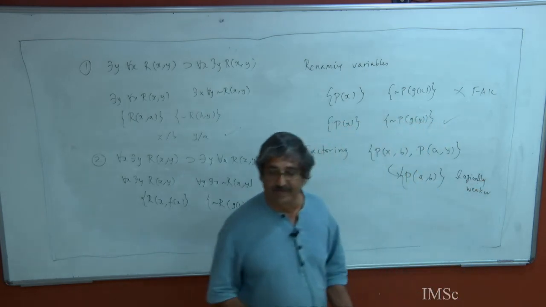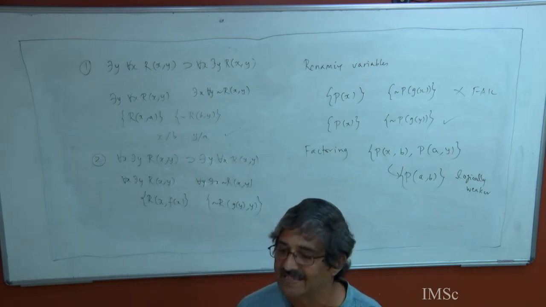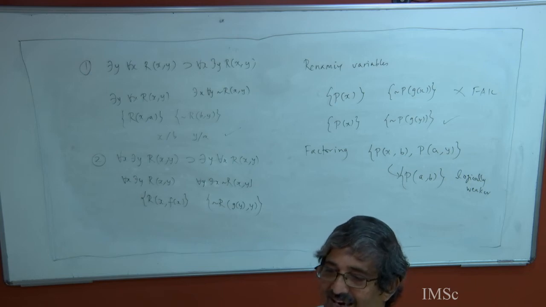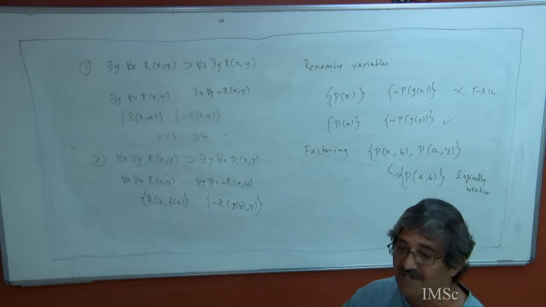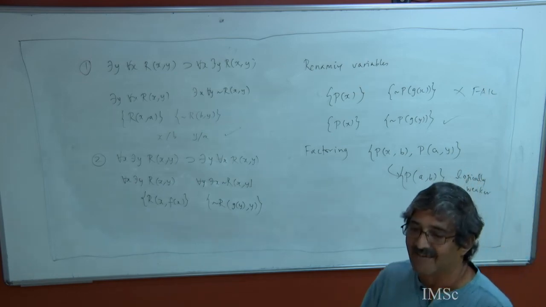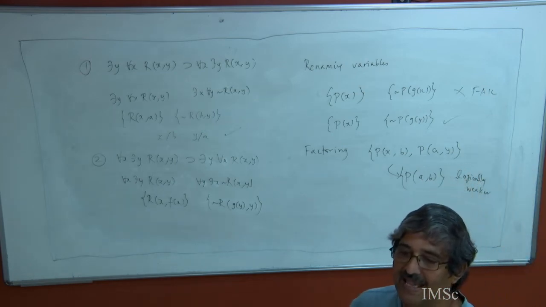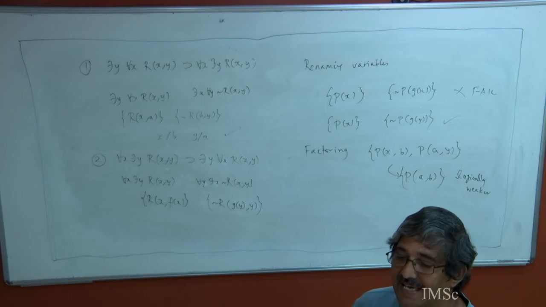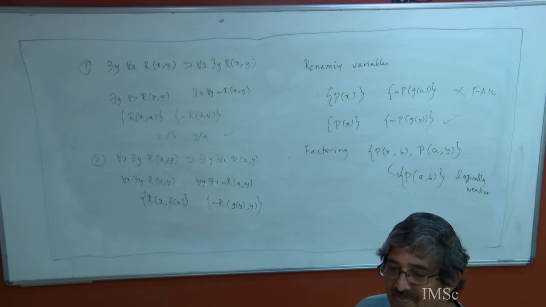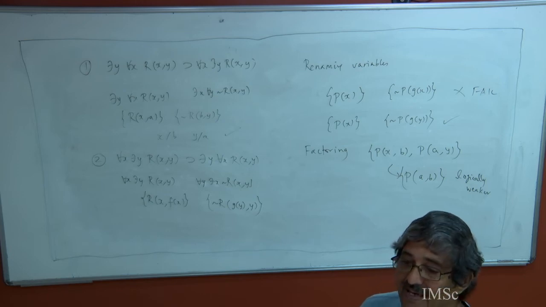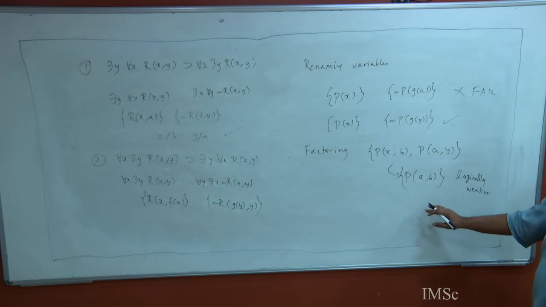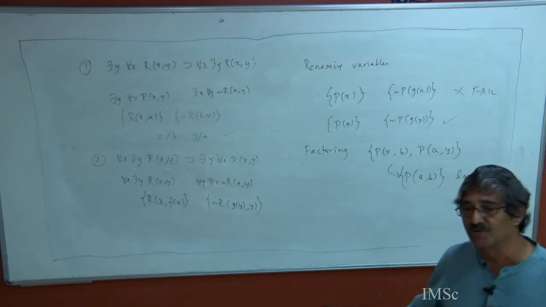But remember, in Skolemization, we are always interested in preserving satisfiability, preserving unsatisfiability, if you will, right? So remember that in general, in Skolemization, we change the meaning, right? I've said this several times. I hope you don't forget that, right? P(A) implies there exists x, P(x) is a valid formula. But when I Skolemize, I'll get P(A) implies P(B), which is not a valid formula, right? So it does not preserve validity. So you're not interested in preserving validity, you're only interested in preserving satisfiability, so this is okay.